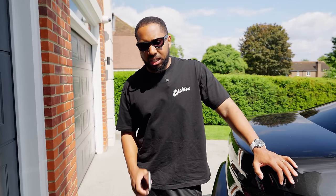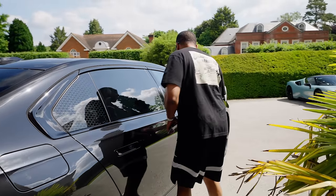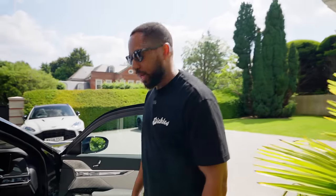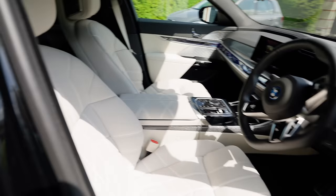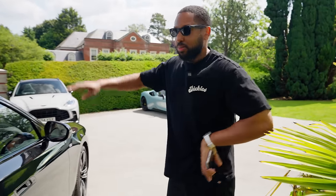If you're wondering why I got another BMW i7 when I already had one — this car is a lot hotter than I thought it was going to be. I went to BMW and said I want an i7 with all the options, and they said fine, but unfortunately it was missing a few things. As I press this button to open the wonderful automatic doors — it didn't have the upgraded sound system, which this one does, and it didn't have these crystal buttons. The interior is now lighter and brighter.